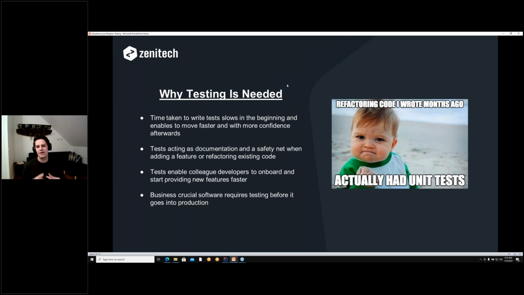And of course, it's business crucial to have tested software that we ship to production, because if we lose our clients and they saw, for example, that this irritating bug was happening, they'll probably not be coming back. And for example, now what's happening with Cyberpunk, when they released software and people say, okay, this is not working, and they're very disappointed.